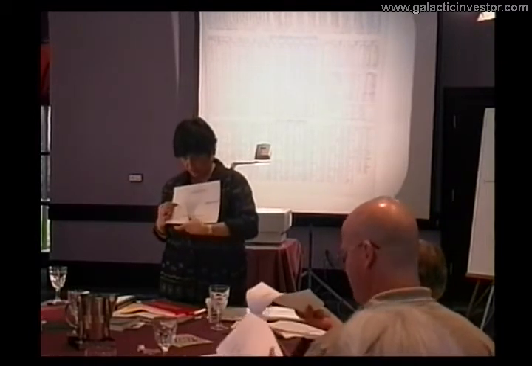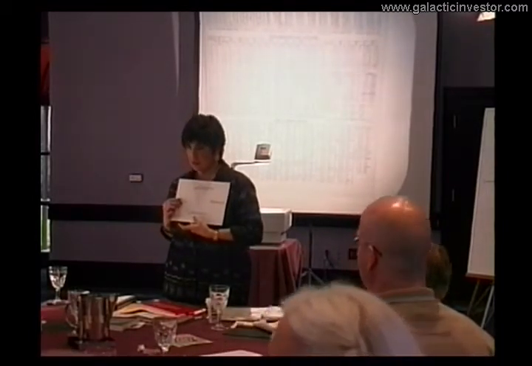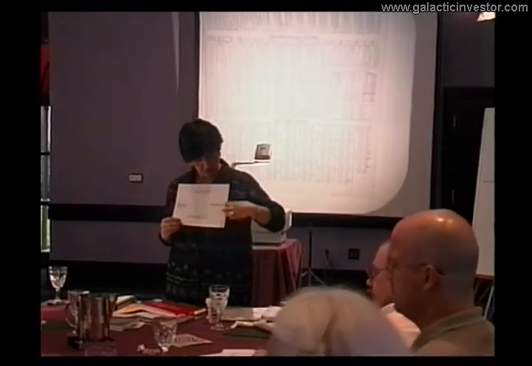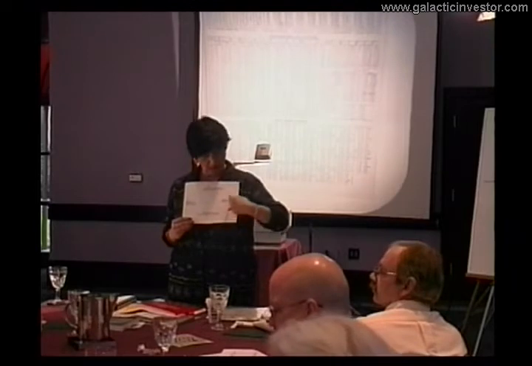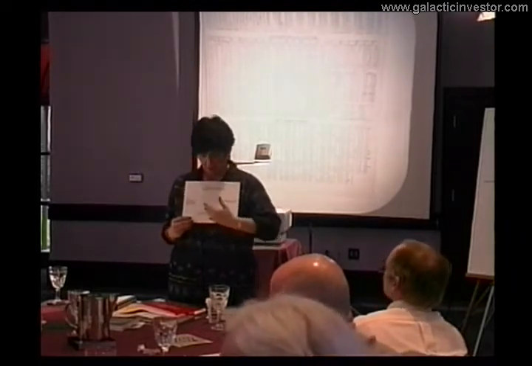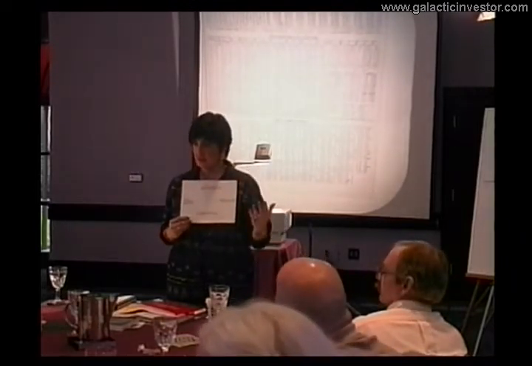But here we have the first day of spring equinox, right? Then we're moving to the first day of summer. Then we go to the first day of fall, and we go to the first day of winter. Those are the action points in the zodiac, and those are what we call the cardinals.